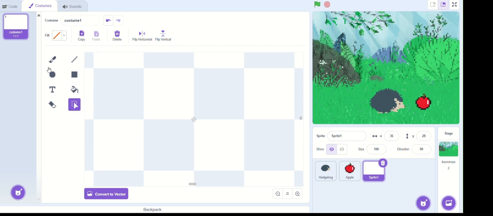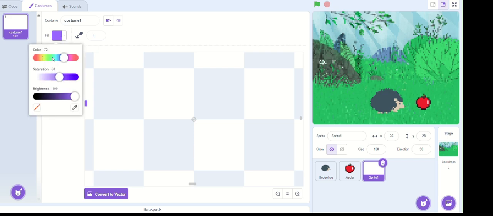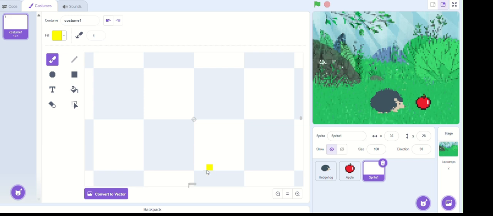Now we are going to click on Brush and we can paint whatever we like. I will click on yes, and I will choose the yellow color because I want to draw a sun. Yellow, okay, good. And let's draw. So I will make a sun. Trying to draw the sun perfectly.